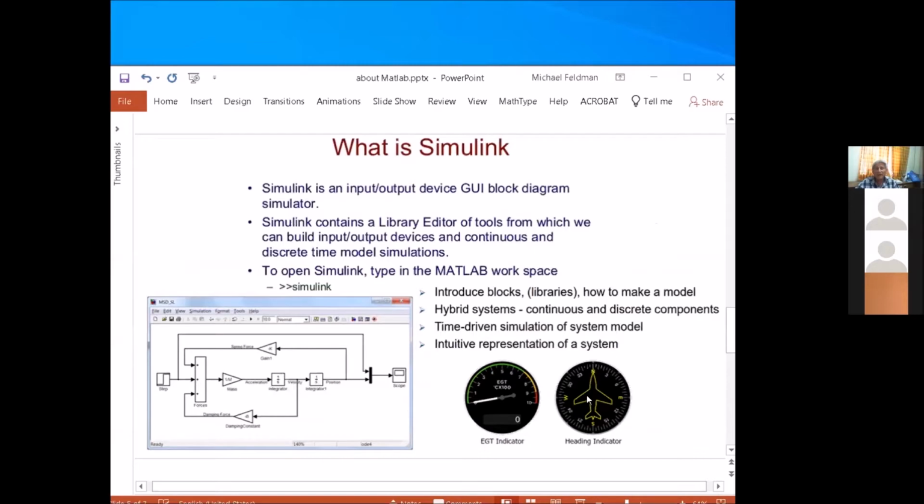Simulink is just a device that uses a graphic user interface block diagram to build a model. It's very simple. It's kind of, how to say, a child's constructor to build a large system with small blocks together and connect them. And also Simulink includes, in addition to blocks, very beautiful instruments. And here I put some examples from the Aerospace Toolbox, kind of instrument indicator, and we will use maybe in the last session for the jet plane model.